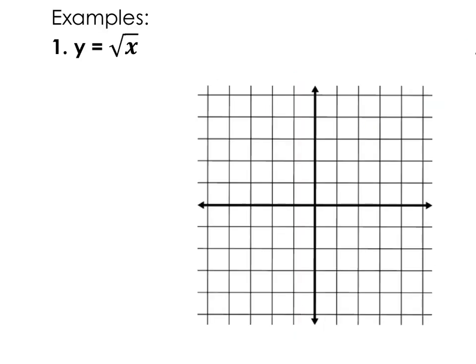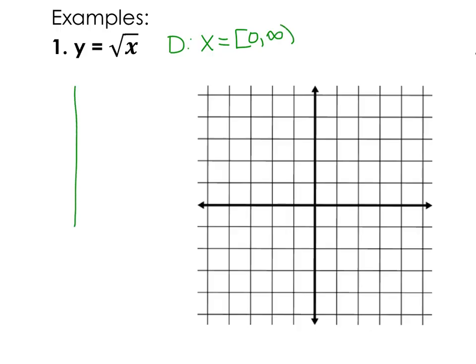You might want to grab a calculator. Go ahead and write question 1, y equals square root x, and then sketch a graph over on the right. The first thing you want to do is describe your domain restriction. And if it's the parent function, we said x is going to have a start value at 0 and go up to positive infinity. And that will help us make our table.